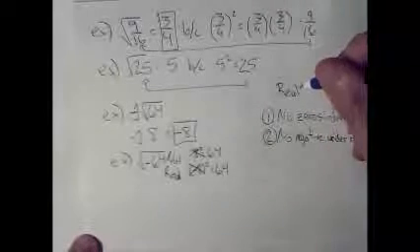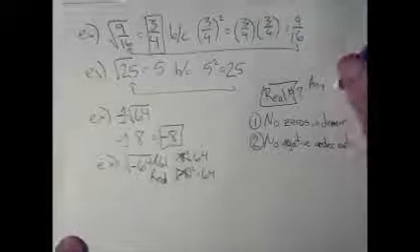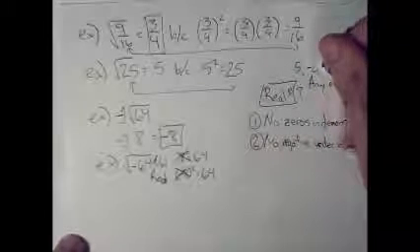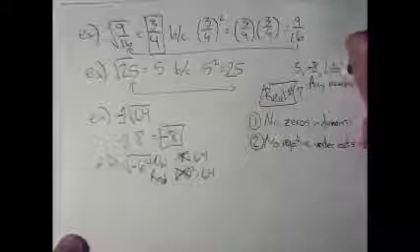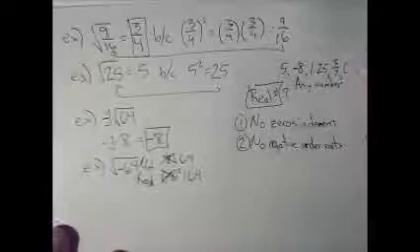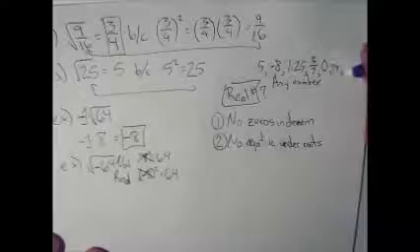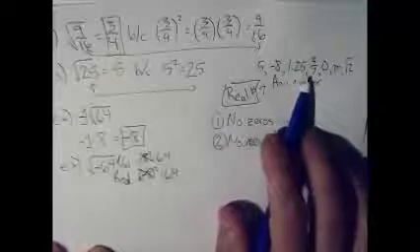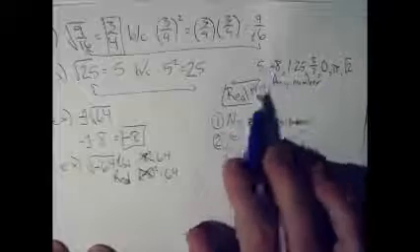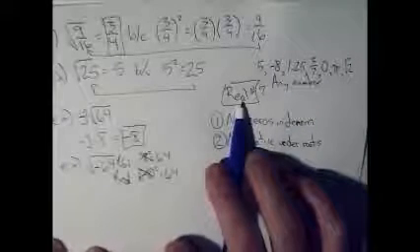A real number is any number you can think of. Any positive number, any negative number, any decimal, any fraction. 0 is a real number. 1 is a real number. Pi is a real number. Square root of 2 is a real number. Any number that we've ever known in our life, anything that we can put on a number line is a real number.